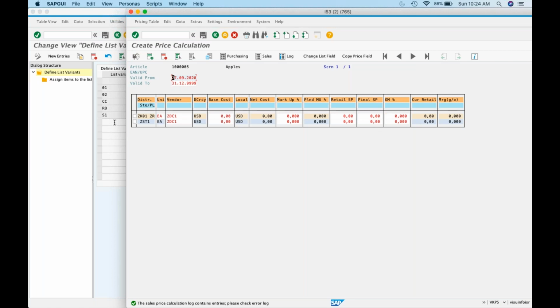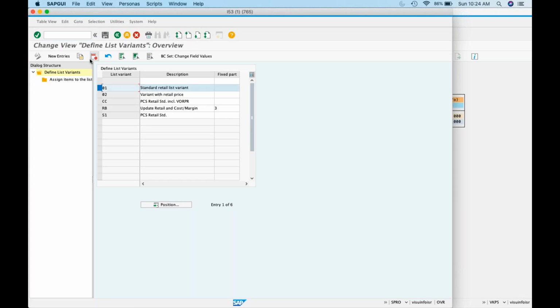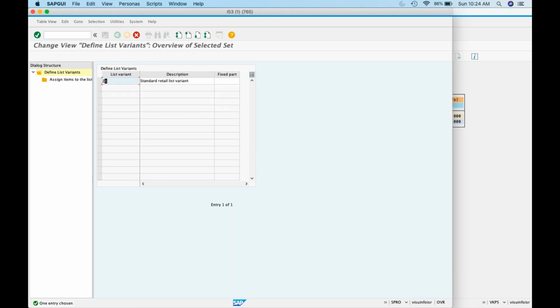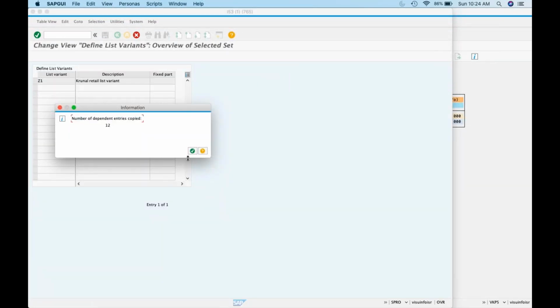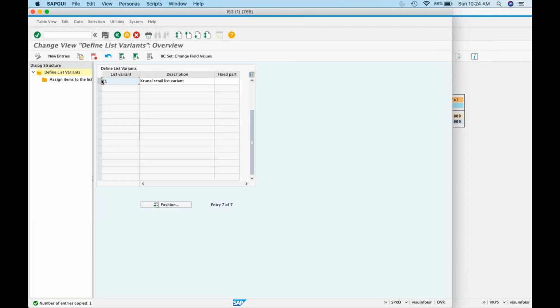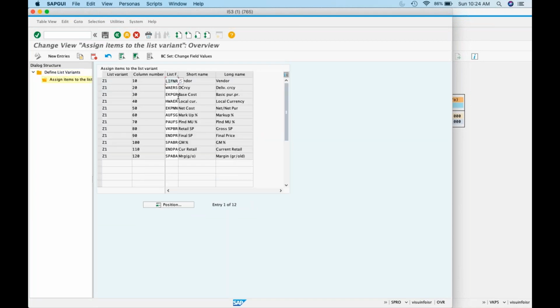It means, suppose I don't want everything, I can remove it. I can copy this Z1, retail list variant. Let's take this, and for this, copy all. Now I'm saying, okay, for this I don't want everything.